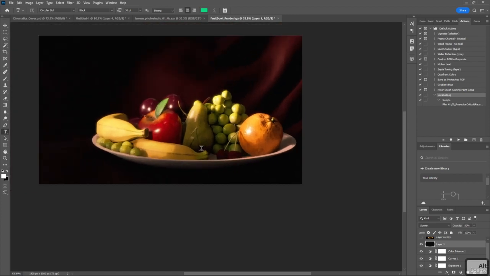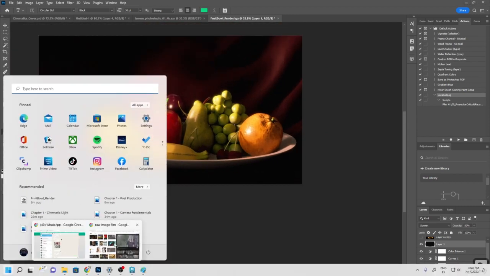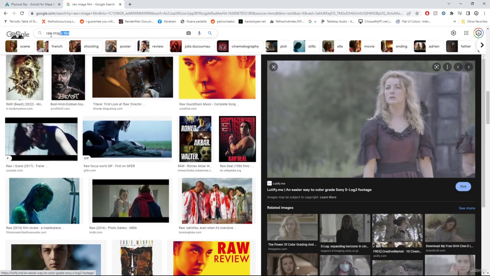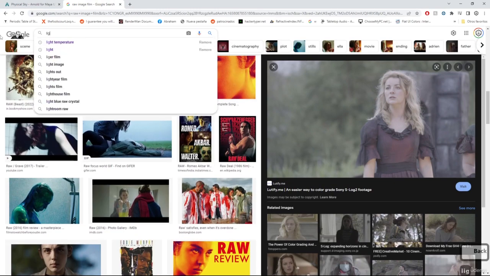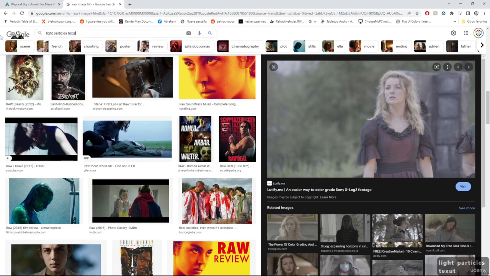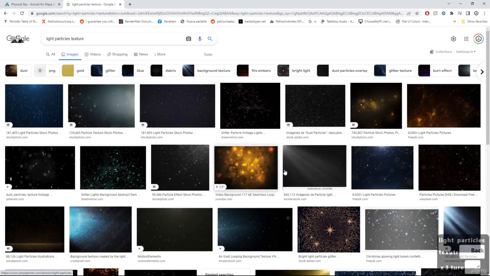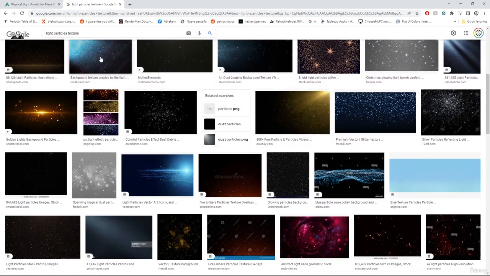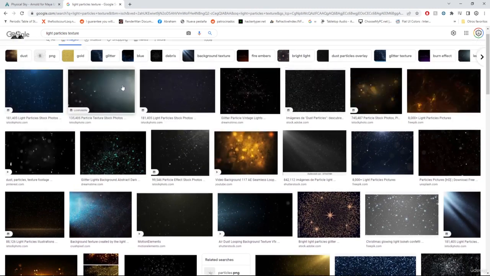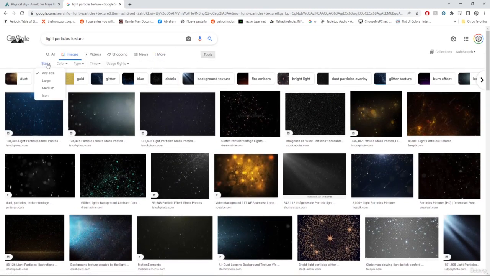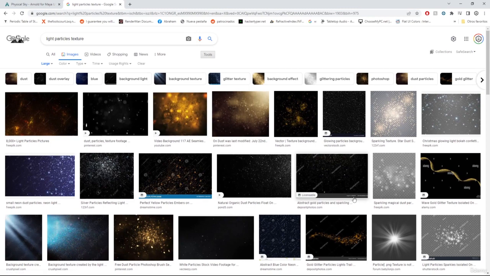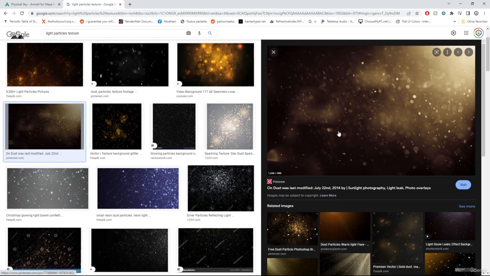Finally, and this is only gonna work for still images, but it's something that you definitely wanna add if you can. I'm gonna look for light particles texture, and you're gonna find these sort of images where it's very common that a camera will catch little bits of things floating around, like dust and stuff like that. So just look for some image that has a good size, and that hopefully matches or is as close as possible to the direction of your camera, right? So for instance, in this case, this light source is coming from the camera.